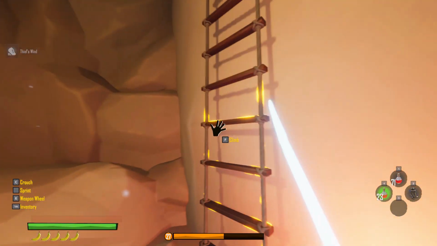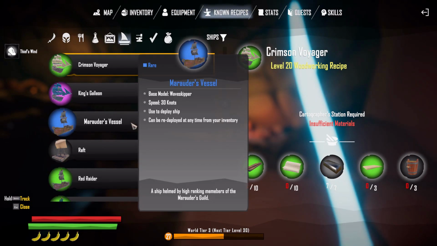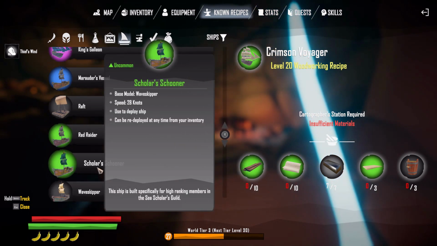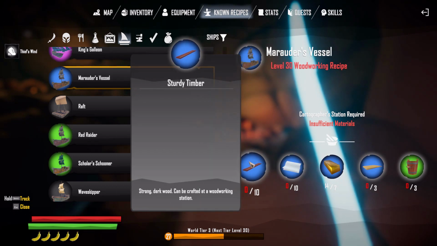All right, let's go see what we need to make the boat. Why am I leaving to do that? We can literally just look in here. Oh my god, it actually is a blue boat. So yeah, I was confused when we got the Scholar's Guild boat because it ended up just being an uncommon, despite the recipe showing that it was rare. But yeah, 30 knots. Oh god, what are you gonna need?